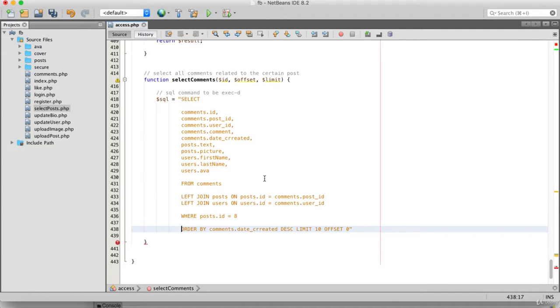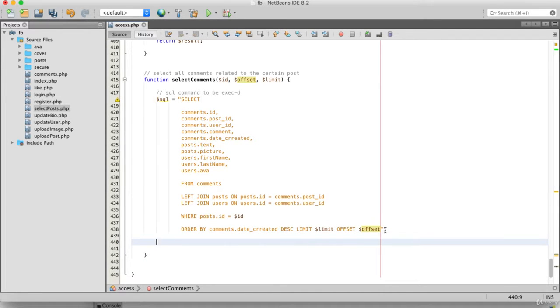Like that. And here we will just have to replace the values with the variables, where id equals to id, and where limit equals here 10 will be equals to limit, and where offset will be equals to offset. These are the reference variables. And here semicolon at the end. Beautiful.